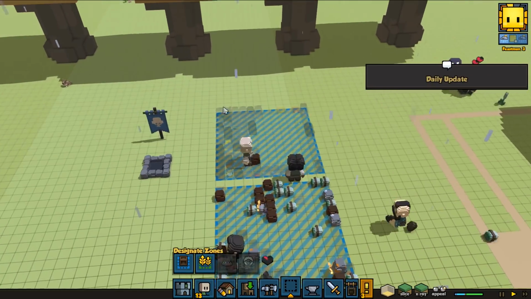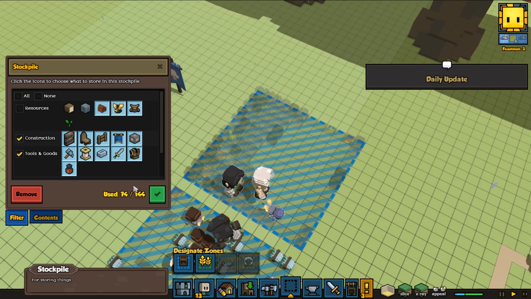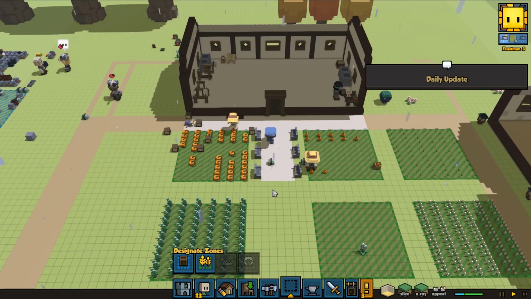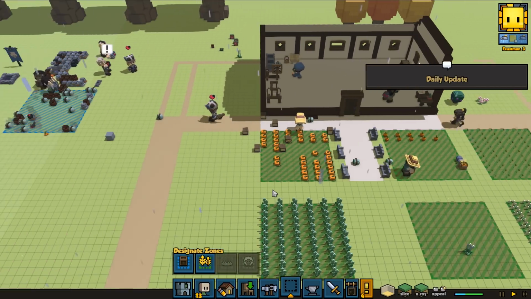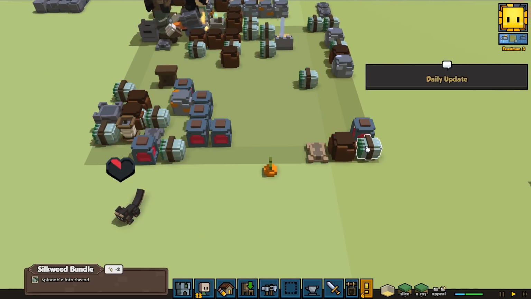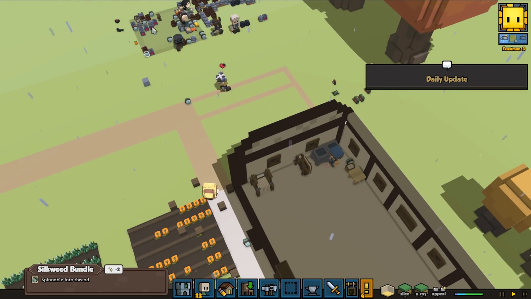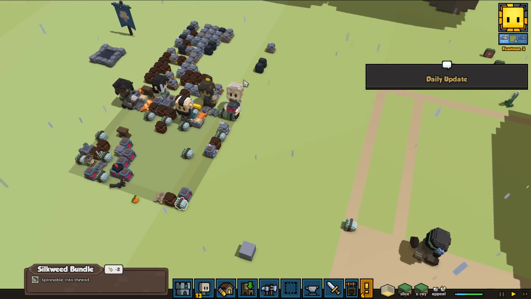These stockpiles are slowly getting sorted out, which is nice. I feel like we don't need 2 anymore. We just need 1 now. Most stuff is in a chest. I really hate stockpiles. Why would you have a massive stockpile with all this stuff in? Like, that's like 1 bundle of silkweed when you could have something that's a footprint of a couple of squares and holds 64 things. Why would you even do it? You just wouldn't.